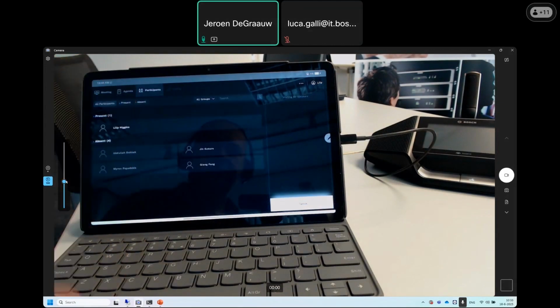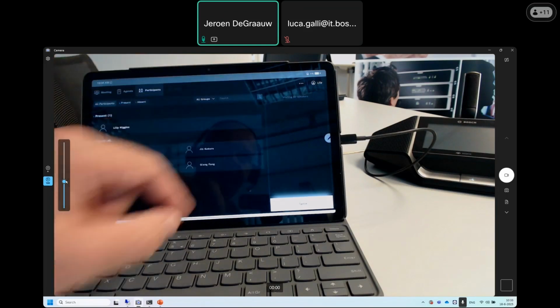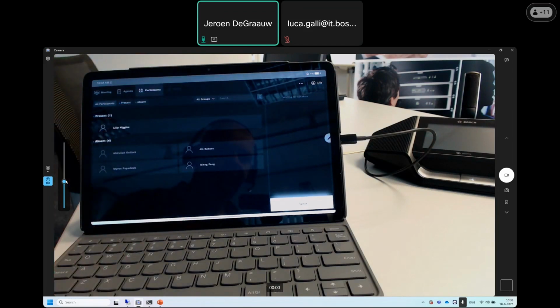I can check the participants, so I can currently see who's where, who should be joining the meeting. So everyone that is visible here in the screen, either present or absent, was expected. And of course, you can see who is currently present. For now, only Lily, but now Yang Fang also joins.